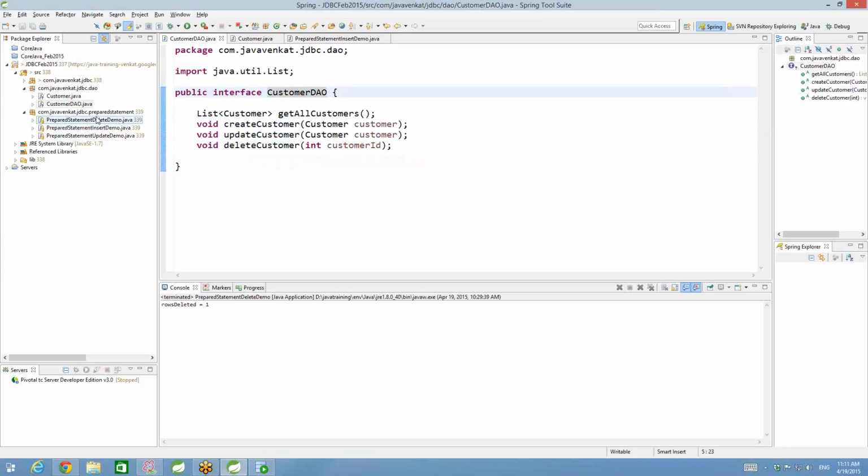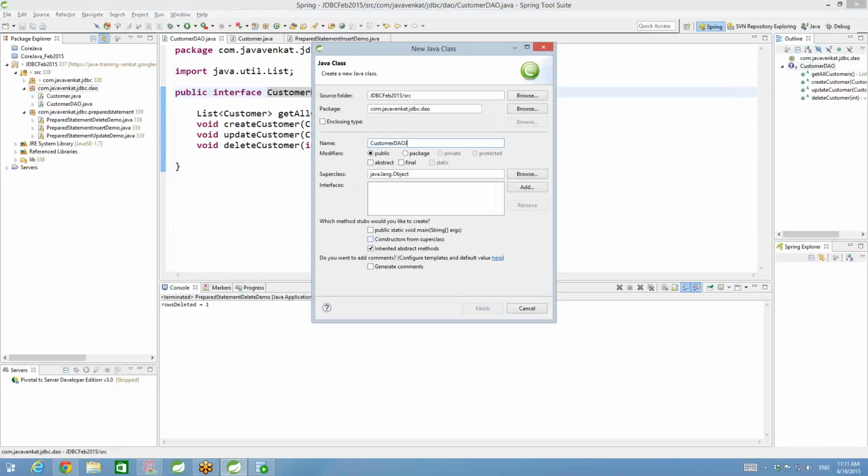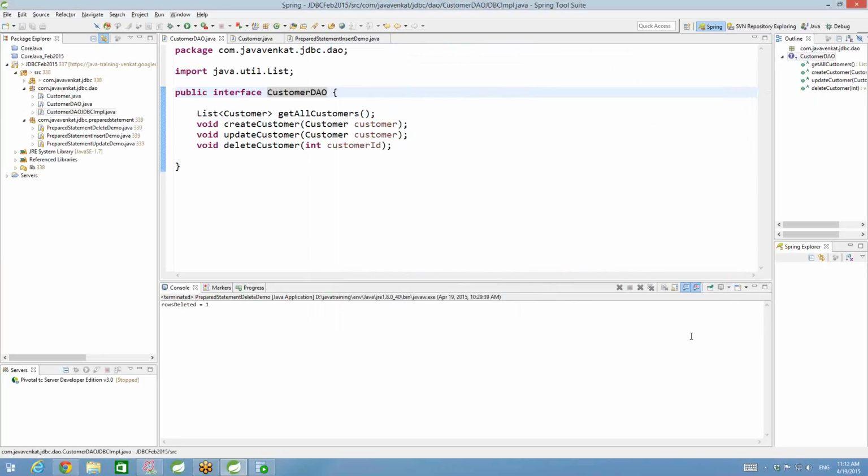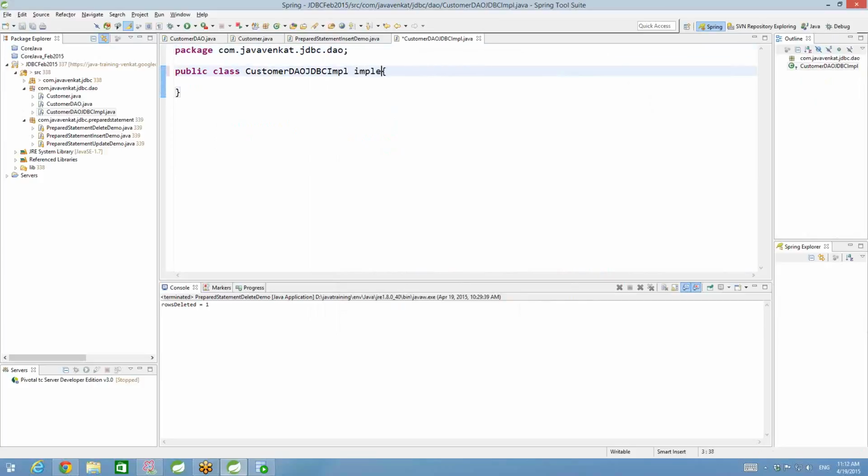Fantastic. This is our interface. Now, let's talk about the implementation. Whatever we talked about, I'm saying exclusively JDBC impl. You know why I'm saying it? Nobody asked this question. Why are we exclusively saying JDBC? Why do I need this? Just say customer DAO impl, right? The reason I'm putting it is that tomorrow I can write customer DAO hibernate impl. And then I can swap them easily. Polymorphism. The interface is the purest form of polymorphism. We all know that, that's what we learned all these days. As I told you, we don't learn anything in a vacuum. I'll make sure we connect every single thing that we learned.